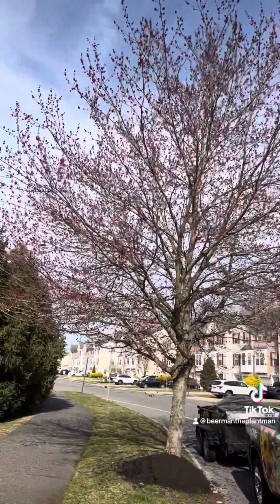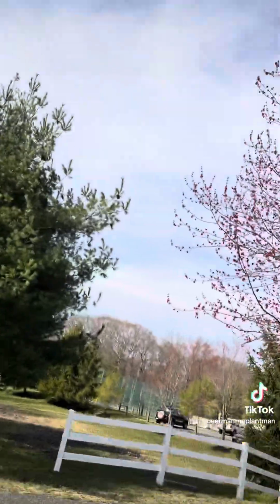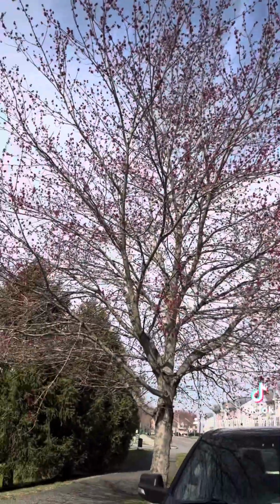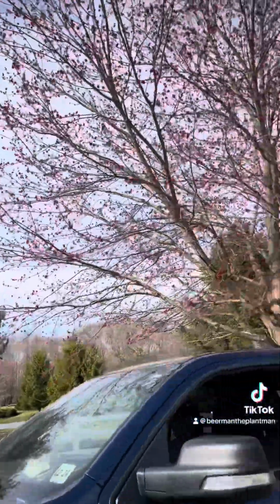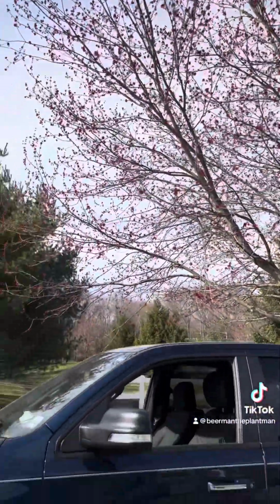Look at that red maple. See these everywhere. One of the beautiful things in the spring, one of the first things to start going off, is the red maple buds. They look beautiful. Red maples, people think of the fall color as red, but maybe this has to do with some of their name.